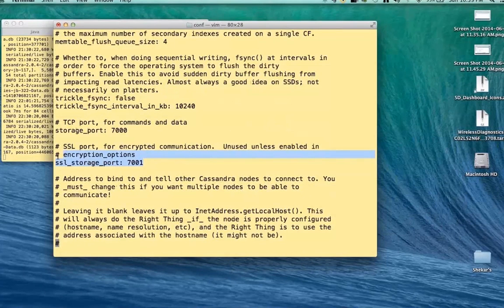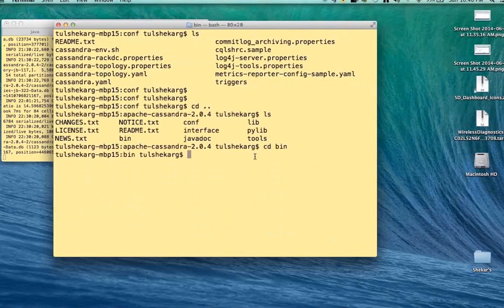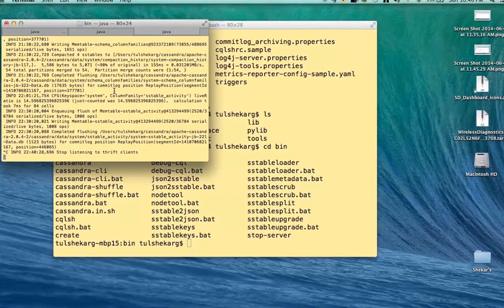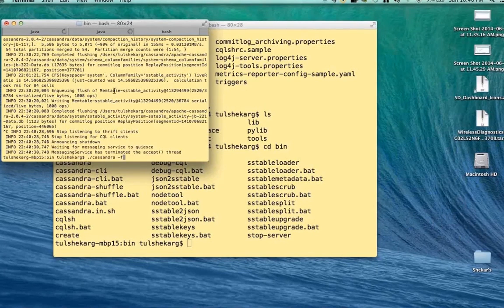Okay, so get into the bin folder. If you see here, you have multiple files. There is a binary for Linux machines, and there's a batch file for Windows. Similarly, this is the Cassandra server. I have a Cassandra here, and there's a Cassandra.bat. So bat is for Windows, and this is for Linux. I have actually started instances here, so let me just stop one of these to show you how to run. So I'm stopping one of these, and then this is the way you run. This is a Linux mechanism, and you can run a batch file in Windows.